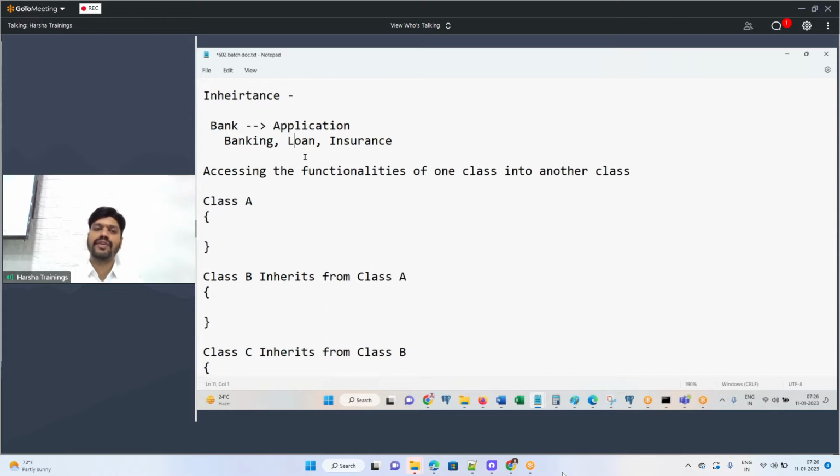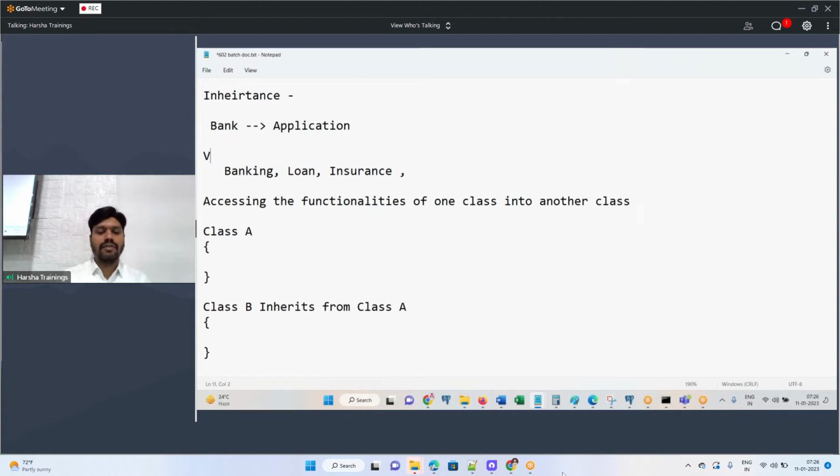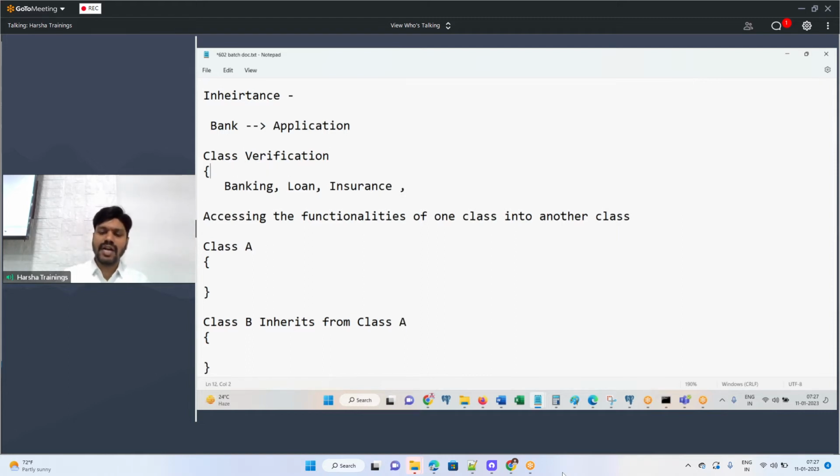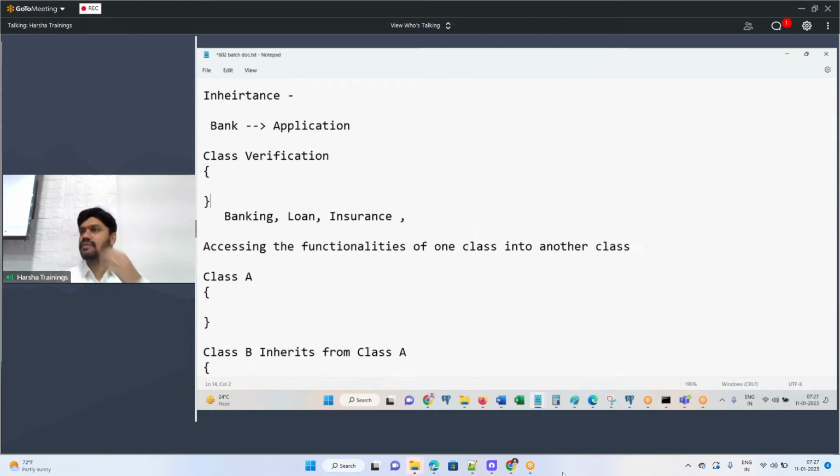The loan department should have its own verification functionalities. The insurance department should have its own verification functionalities. Instead of creating it three times, what would I do? I will create one class called verification. Verification is one class now, with some functionalities which are needed for verification.